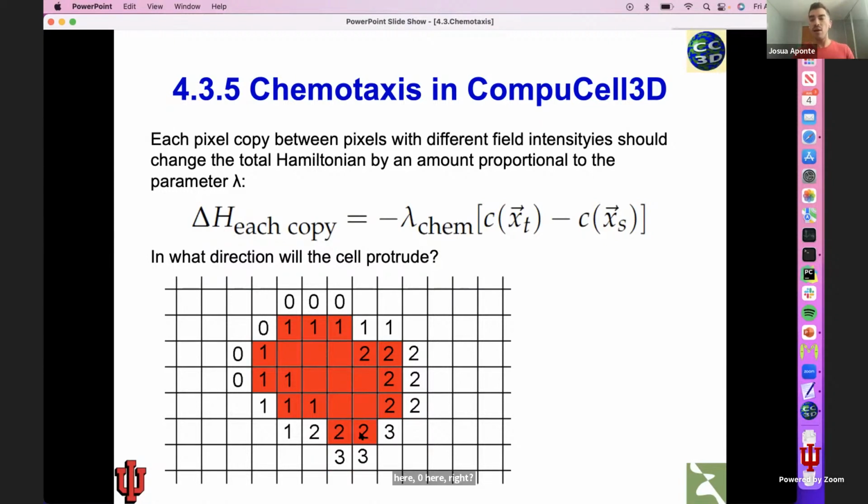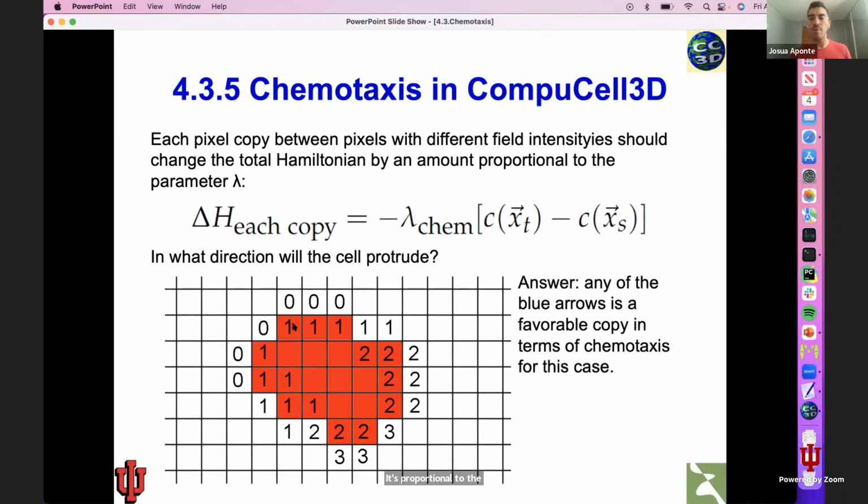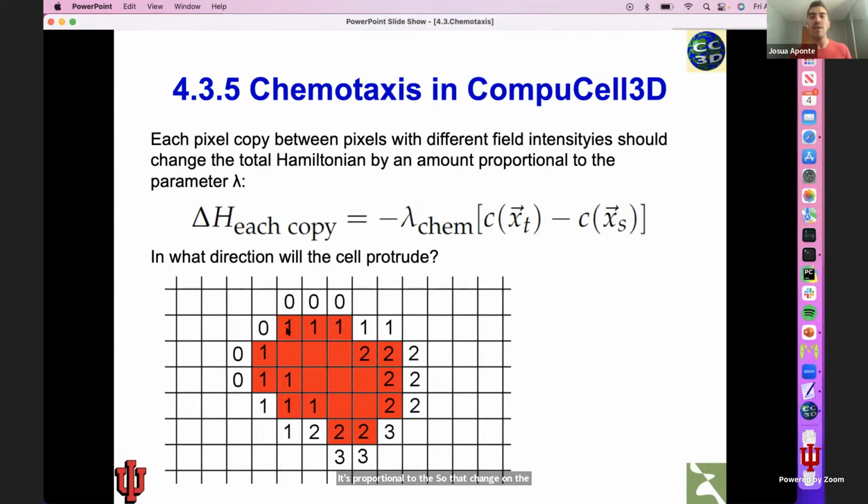And then the way chemotaxis is implemented, more abstractly, is that the probability of a pixel exchange happening is proportional to the change in concentration. So a copy from this pixel to this pixel is less likely than a copy from this pixel to this pixel.